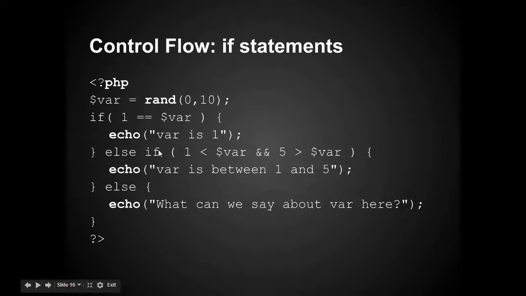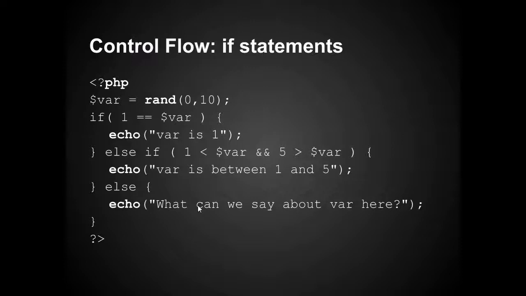And then we'll execute what comes immediately after the else, which happens to be another if. So this is a slightly more complicated condition, which is basically saying is var between 1 and 5 exclusive, so 2, 3, or 4. If that happens, then we'll echo this line. If it's not in between this range, then we're going to go look for another else case, which we find here. And I'll leave it to you to think about what cases we're going to fall into here. Whenever we're writing conditionals, we want to make sure that we've covered all of our cases. We know all the cases that we're going to come across, and we can say with confidence what's happening in each one.